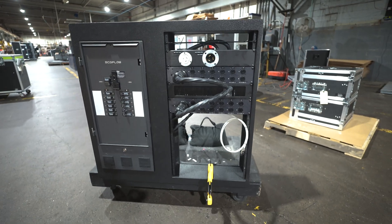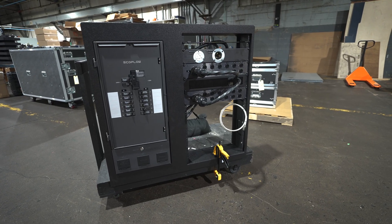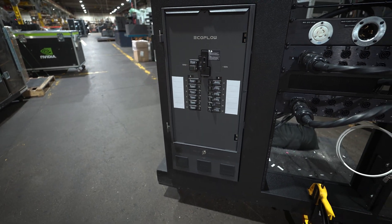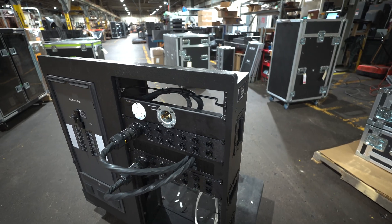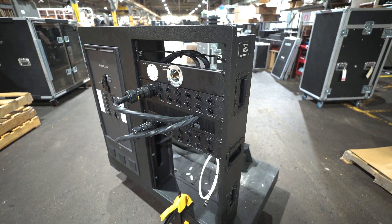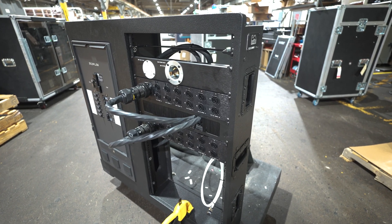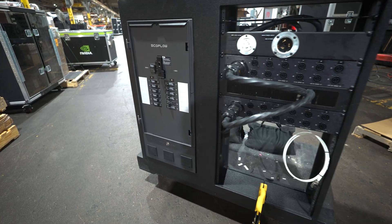So this is what we are calling the EcoFlow Caddy. This is basically a transfer switch distro all in one. What you're looking at is a three-quarter inch Baltic birch plywood structure that encloses an EcoFlow panel, and it has a 20U rack section. This is a pretty unique thing going to a client that has a set piece that needs to float in the middle of the Sphere in Las Vegas, and because of that, they can't have any power cables going to it. They need to make it look like it's floating, so they can't have stage power going to this thing. This entire structure is what powers their lights, and with the EcoFlow panel, they have battery packs that go into this.